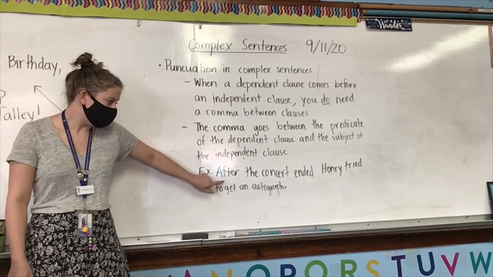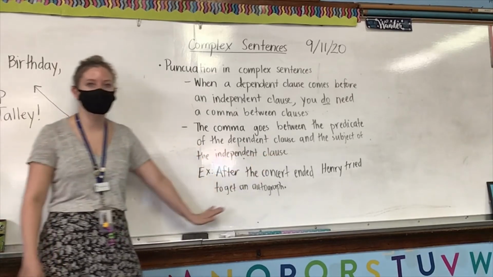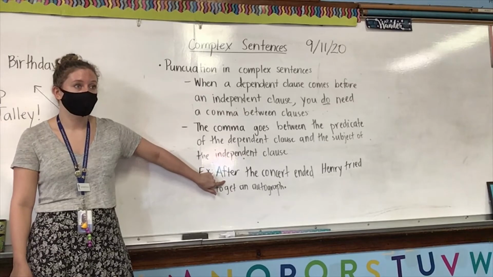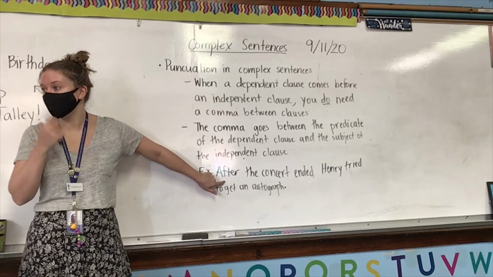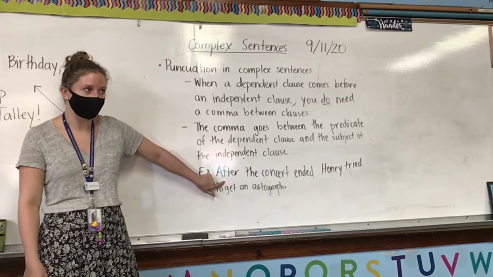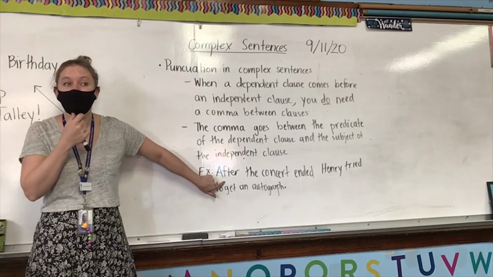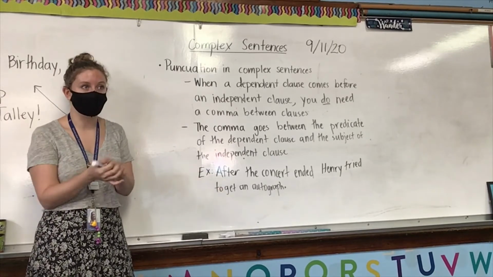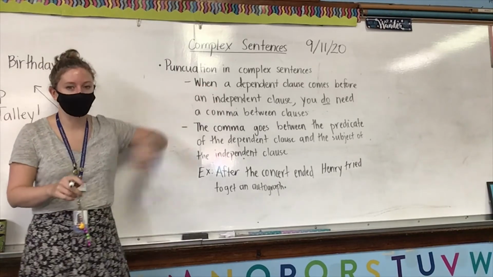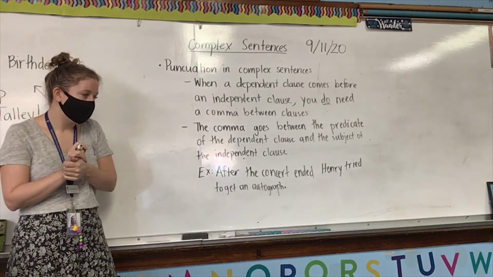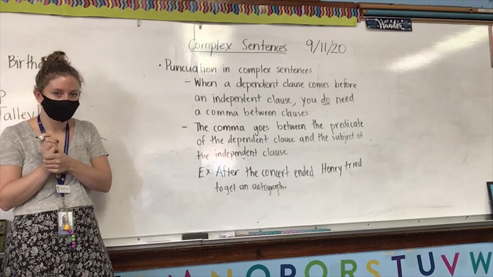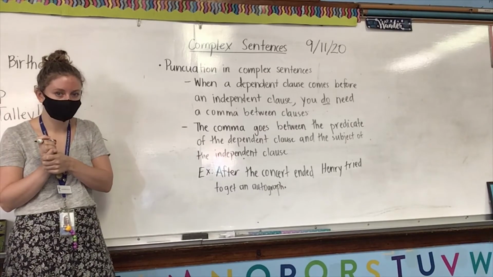Good. Our whole complex sentence starts with the word after. After is a connecting word. So that means if our sentence starts with the word after, we either have a fragment because all we did was write a dependent clause, or it's a complex sentence that needs a comma somewhere. Because when the dependent clause comes first, you do need a comma. Smith, what is the dependent clause in this sentence? After the concert ended.